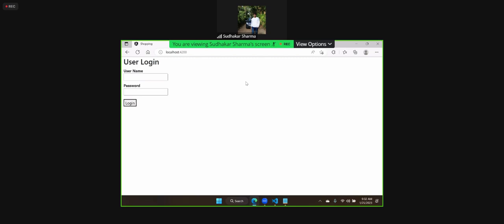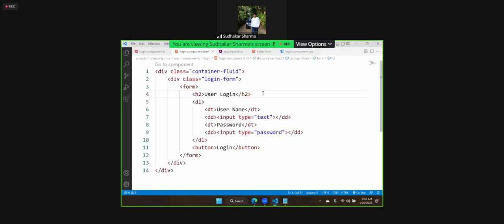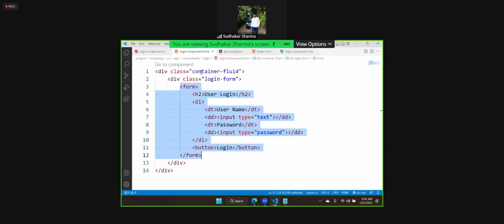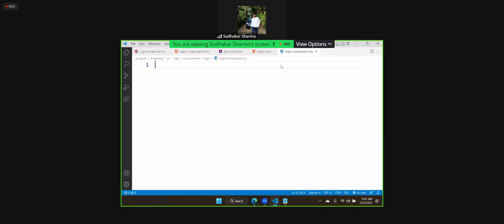Now, if you want to apply styles, effects and all, let's see here. I want this form to be in the center of the screen. Then we will go to the login component CSS. We will write here. So what is the class? The class is login form.